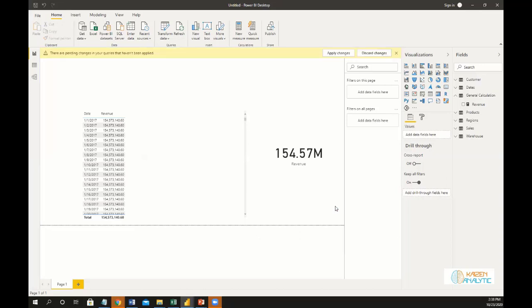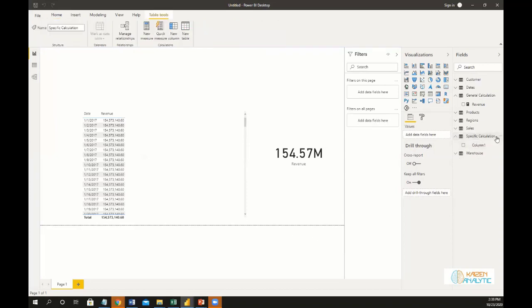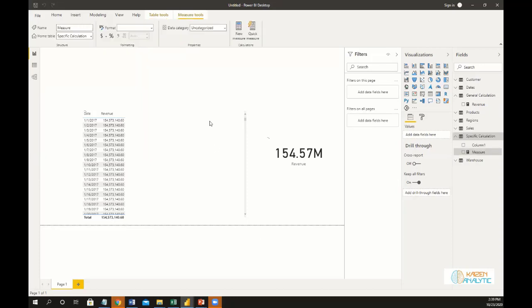So a new table is formed with the name of specific calculation, and we'll do the calculations accordingly. So this is the new table, and let's recognize the revenue once the order is placed.